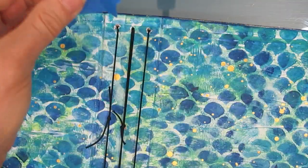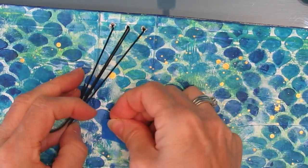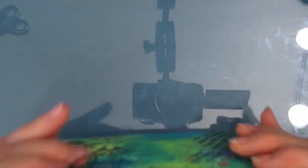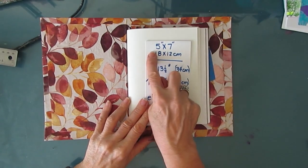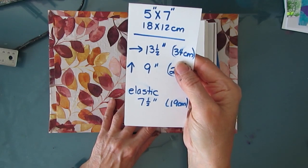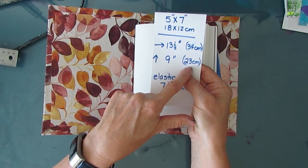You can leave this as is, but I'm using a little bit of painter's tape here — cutting a nice clean edge and just taping that down to secure it. Since the blue color matches, I don't even have to paint it. If it didn't match or if you cared, you could just do a piece in a matching color out of copy paper and glue that down. Now we're ready to put whatever signatures we have in there. You can vary how many pages you put — I go between 8 and 12 pages. So here is the other one and it fits 5x7 signatures, which are approximately 18x12 cm. From across there it's 13.5 inches or 34 cm, and up and down it's 9 inches or 23 cm.